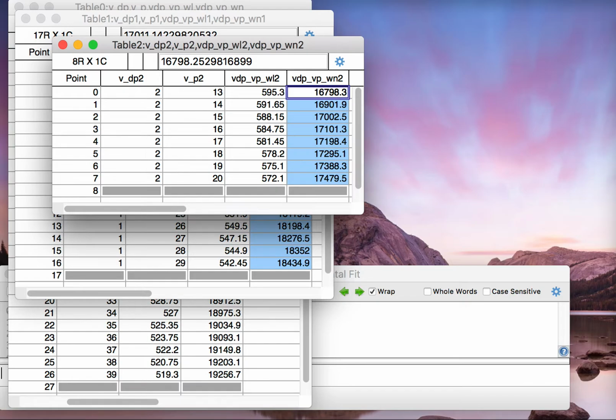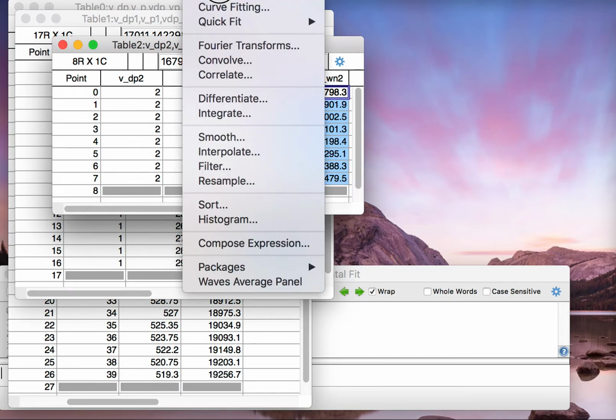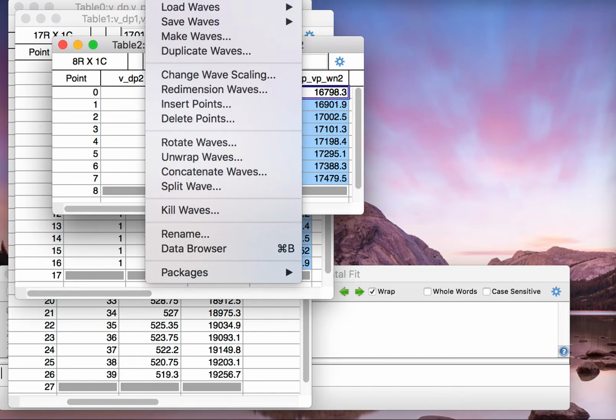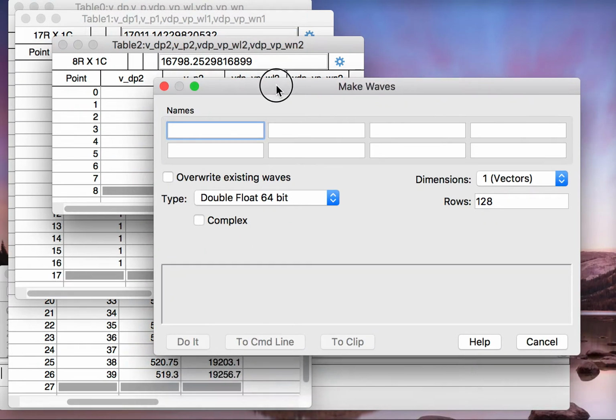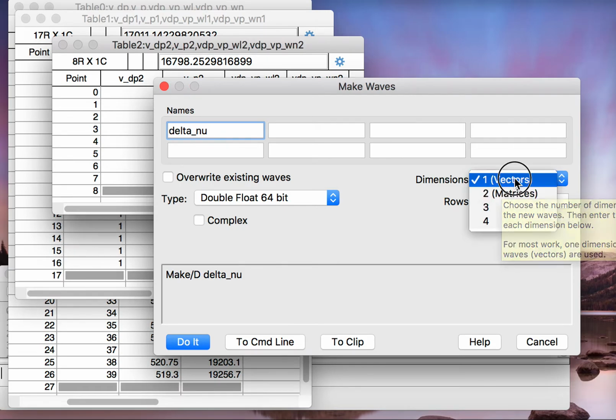So if you think maybe Excel styled, or if you've had linear algebra, a basic matrix. So let's make a new wave. In this case, I will call the new wave delta nu, just meaning it's the change in the variable nu going from the ground electronic state of some vibrational level to an excited state of some vibrational level. Instead of the normal definition of x versus y, we're going to have essentially z versus an x and y.